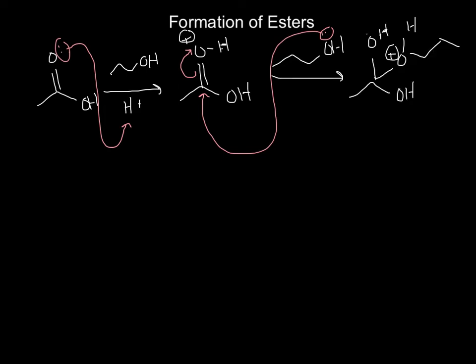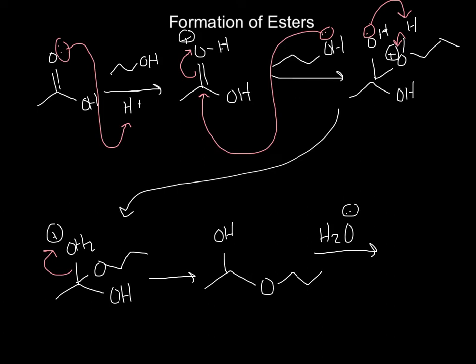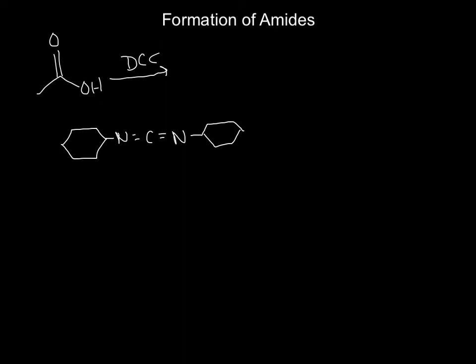The next thing that will happen is the electrons on this oxygen are going to come and deprotonate this one to get rid of the positive charge. That created a good leaving group of water, which will then leave to get rid of the positive charge on that oxygen. The water that then just left is going to come back to deprotonate the alcohol to form a double bond to the carbon, which will then give you your final product of the ester.